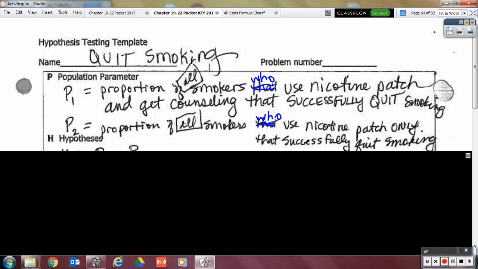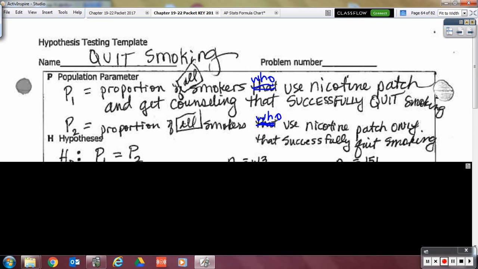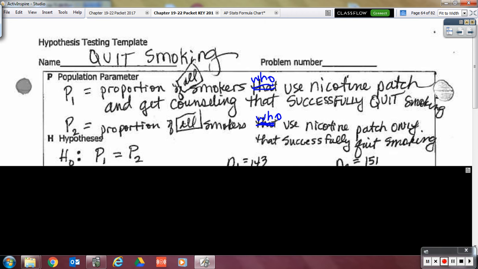They were probably volunteers. So that's where all such smokers comes in. People that were this motivated, that are like these volunteers. Okay. All right. So the null hypothesis is what? Yeah, that the success rate is the same for both groups. Until you prove to me that one's better than the other, I'm just going to say they're the same success rate. So the null hypothesis is that P1 equals P2.